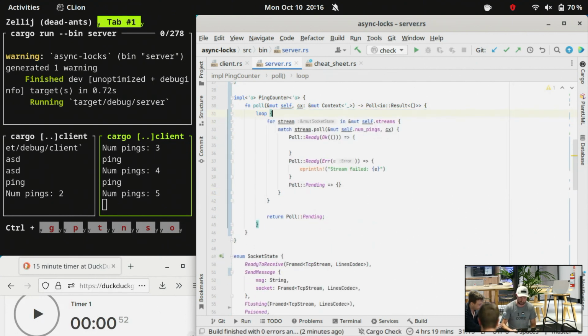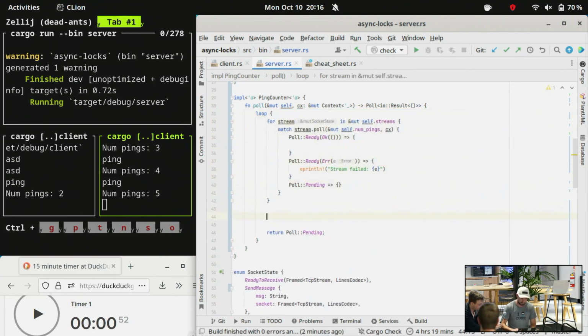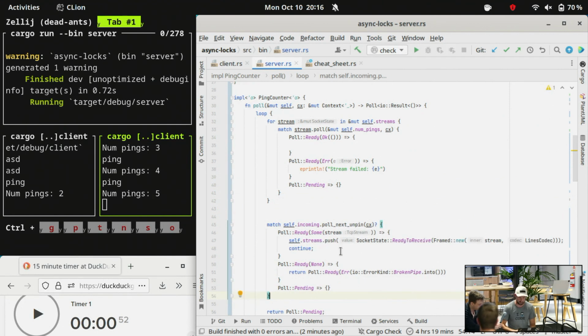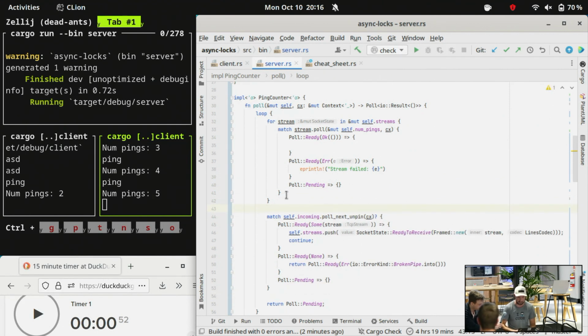So I'm just going to take this and put it at the bottom. Right? So now I've optimized for latency of finishing all the work that we have on local streams first before I'm taking on new work by accepting more incoming connections. And depending on how complex your network application is, you can make a lot of decisions here, and you can have a lot of influence over having certain local queues be small, dispatching work locally, and having your components do work first before you accept new ones.